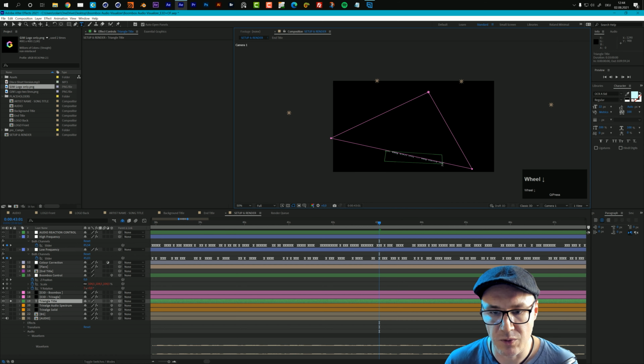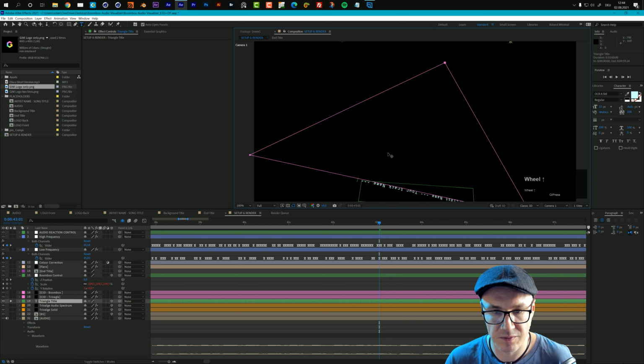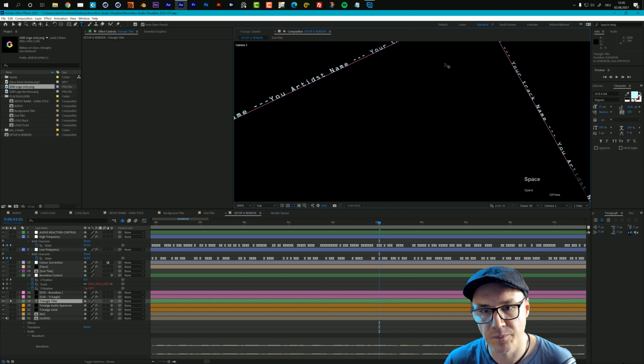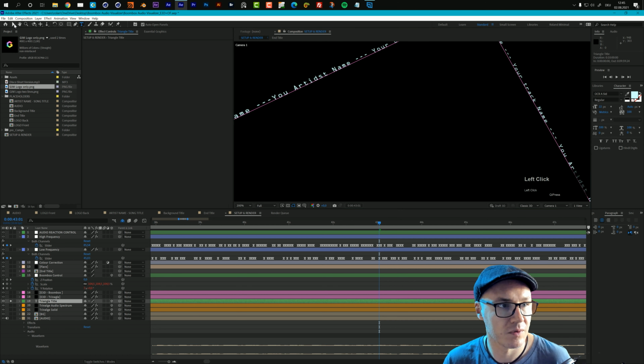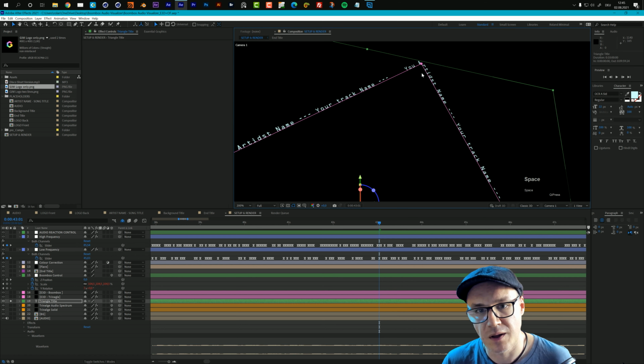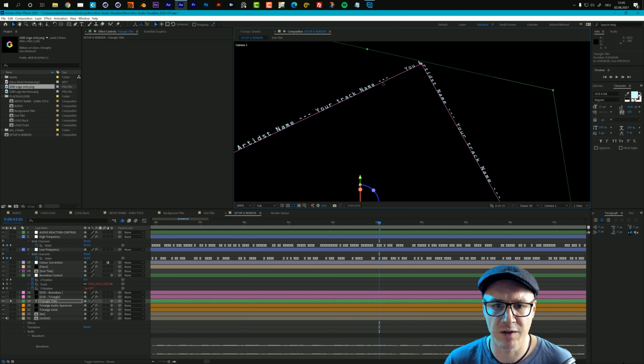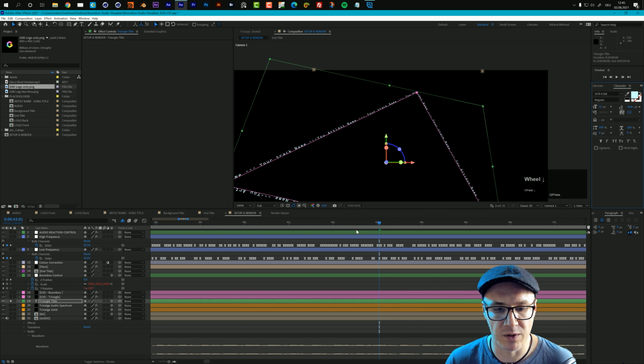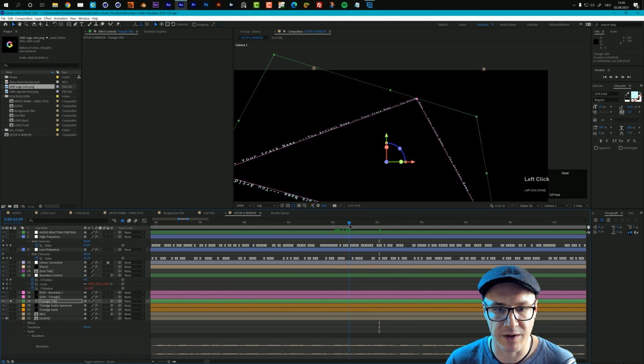Okay. Now let's just copy this a few times. So let's paste it in with Ctrl C and Ctrl V. And now let's take a look. Oops. How this looks like. And you see that actually it's not bad, but there is a tiny gap here. So with this layer selected, I can now change again the tracking of my text to close that. And now I have a nicely closed text chain that will animate along this triangle.